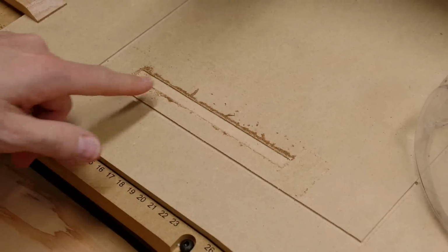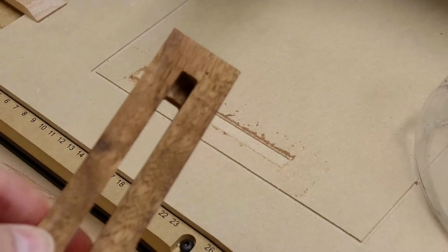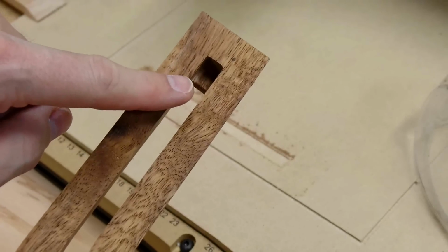So I actually carved a tiny bit deeper than I needed to into my wasteboard here, but I guess that's why we have wasteboards. So here's the finished piece. I wanted to show you up close here. This is what I'm talking about. There's a little ledge in there. See, the acrylic will go in this slot here. There's that little ledge in there that will stop it from going all the way through.